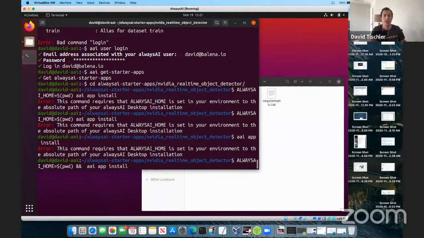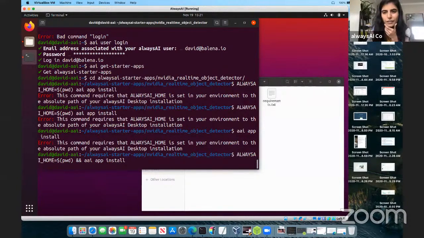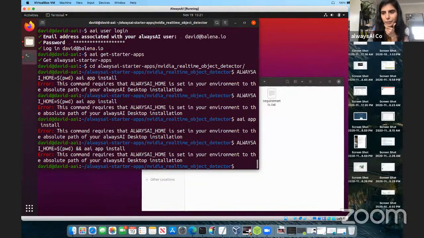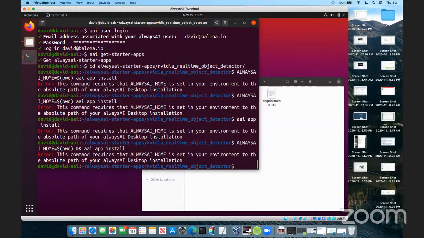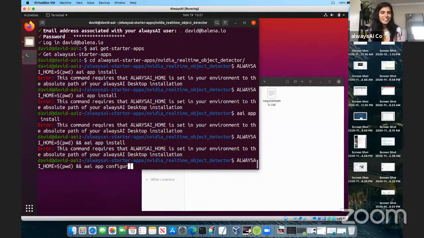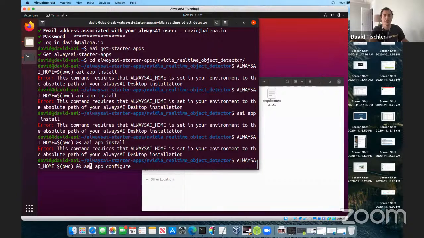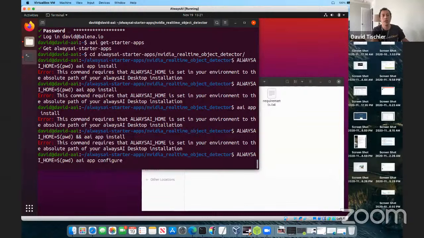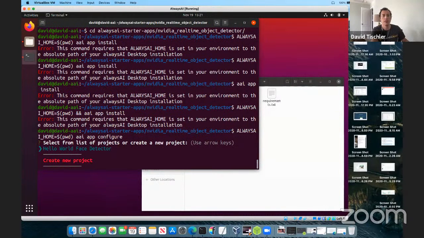Well, let's find out. AB has a thought here. Let's see. Hey, AB. Oh, configure. Yeah, you can configure. Yeah, you just need to configure it first. There you go. Thanks, AB. Oh, lifesaver, rescue every time. Could have sworn I did this the other day just fine. There you go. Yeah. Why am I not?